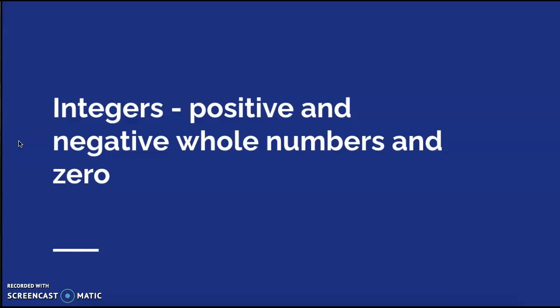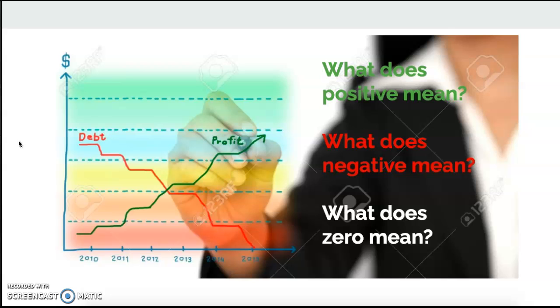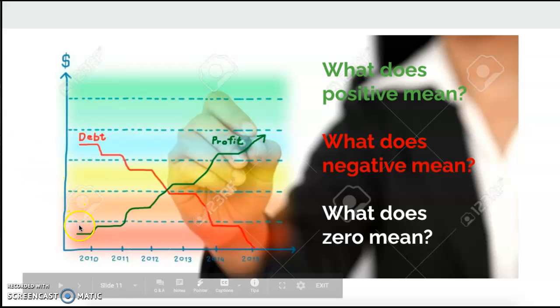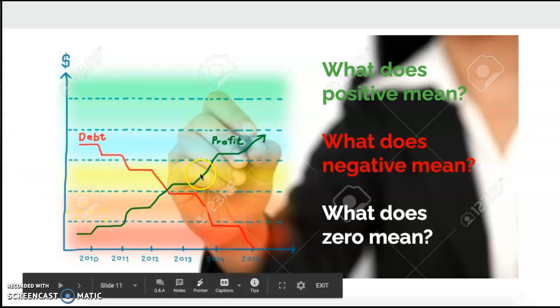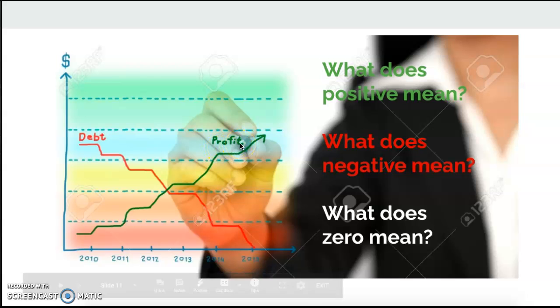We're going to start by talking about where we see integers used, specifically negative integers, in our lives outside of math class. So one example is when we are talking about money. And this picture is more in the context of a business. So first we want to know, what does positive mean? Well, positive is going to be this green line that is labeled with the word profit. And profit means that we are making money. So positive in a business means that that business is making money.